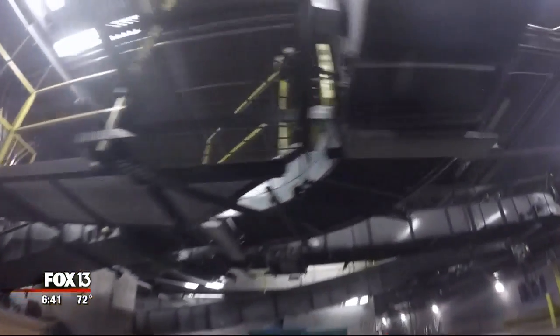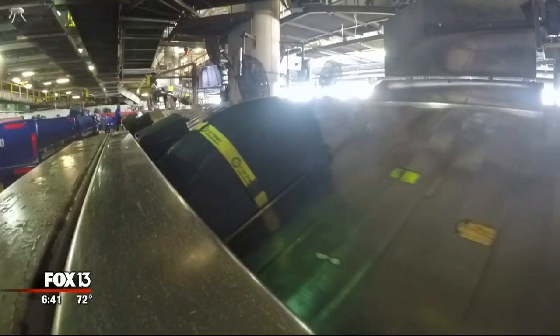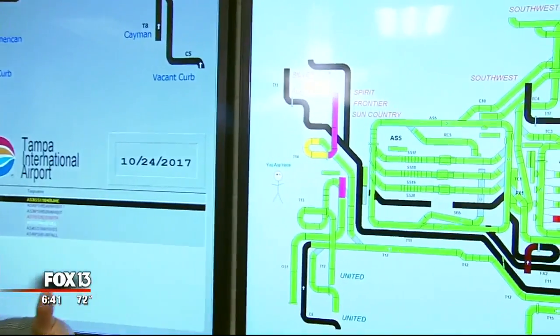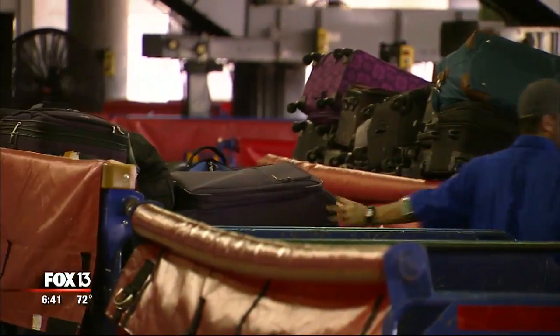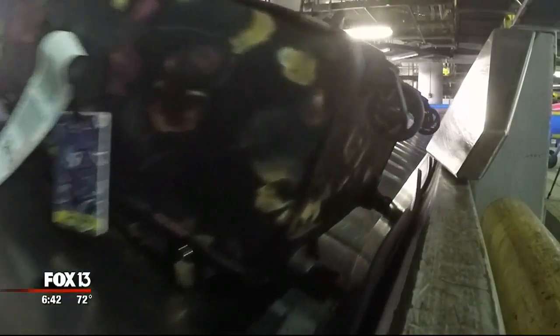After bags are TSA cleared, they're sent through a four-mile network of conveyor belts with 2,000 motors toward the air side. There are about 70 servers that run this baggage system. Any clogs are bad news — pink on the screen indicates the baggage system has stopped at that location because of a jam. Crews have minutes to get things moving again, because if a departure is delayed, it's delayed seemingly for the whole day. They go into action, clear the jam, reset the overload, and keep the system running.